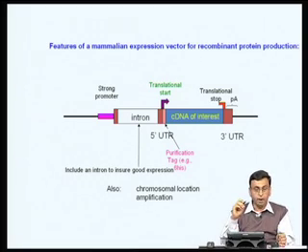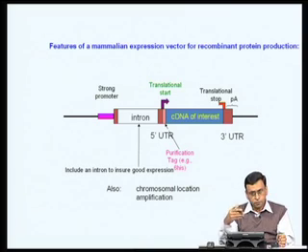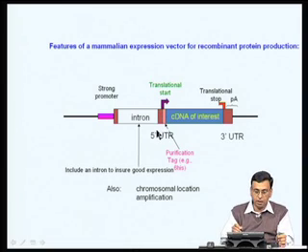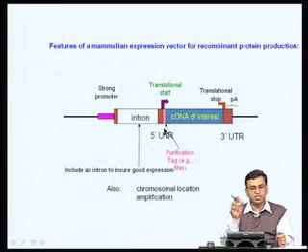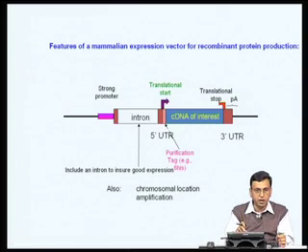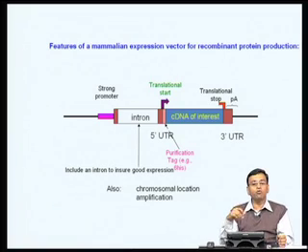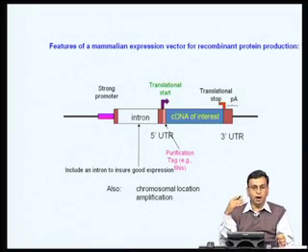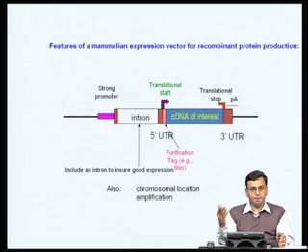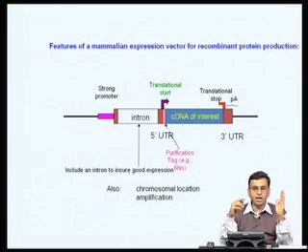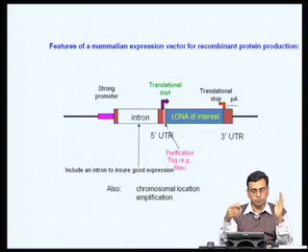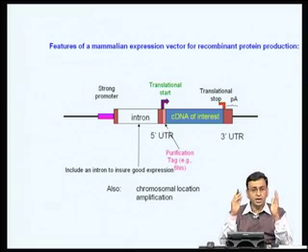polyadenylated. And many times when you want to purify the protein that is made from your construct, using very simple methods, you can include certain tags. For example, you can use purification tags, such as if you include 6 histidines in the amino terminal region or the carboxy terminal region of your gene, then you can purify such recombinant proteins easily using a nickel affinity column, because histidine binds to nickel, and you can easily purify recombinant proteins by virtue of containing a histidine tag.